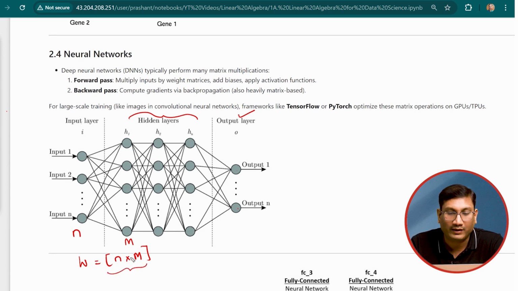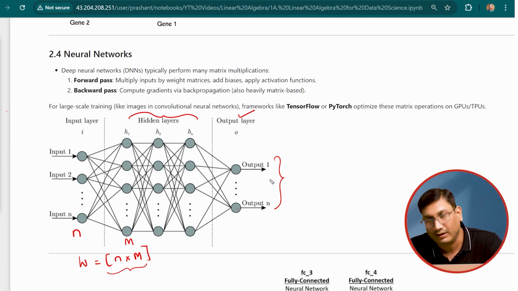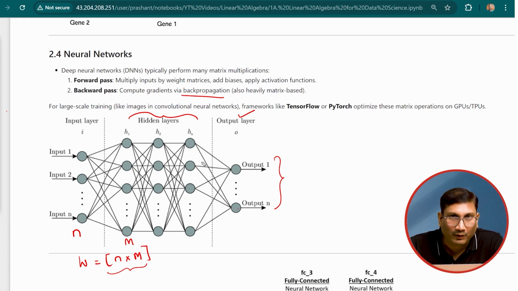In the forward propagation, we will find the values of the output. The values of the output will be compared to the target. That comparison will give me the error. The error gets back propagated, which is again a matrix operation. The output of that back propagation is the renewed value of the weight matrix. The weight matrix will keep on changing as we back propagate the errors more and more. So in multiple iterations, as the model gets trained, the W matrix becomes better and better, such that the predicted outputs become closer and closer to the target values.